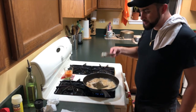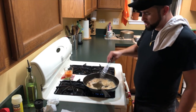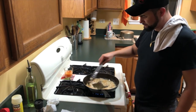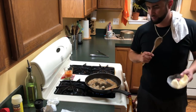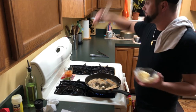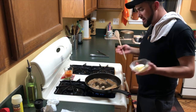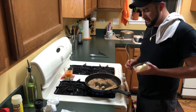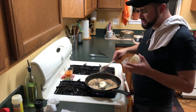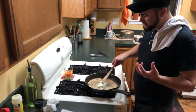I forgot. Make sure you put the garlics. Do not peel them. Leave them in the skin, please. It's more for flavor, but you also don't want it burnt. Right when it's been about 2 minutes, and I'm not going to lie, that's my timer, I did go about 3 minutes on each side, just because my oil was not the temperature that it needed to be. Then you put your butter inside. Right about 2 teaspoons. What that's going to do is give it flavor, and it's going to be really soft.